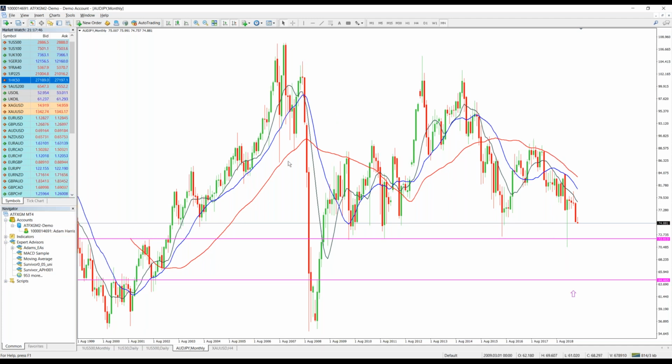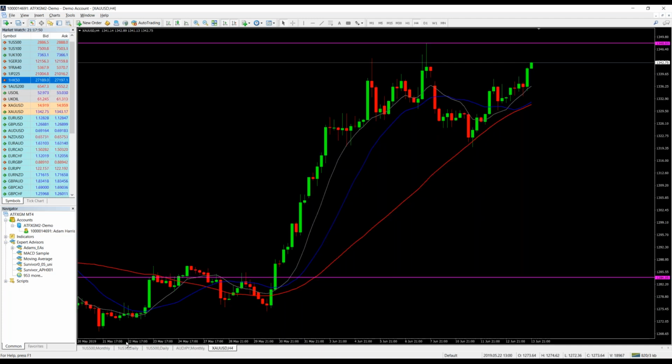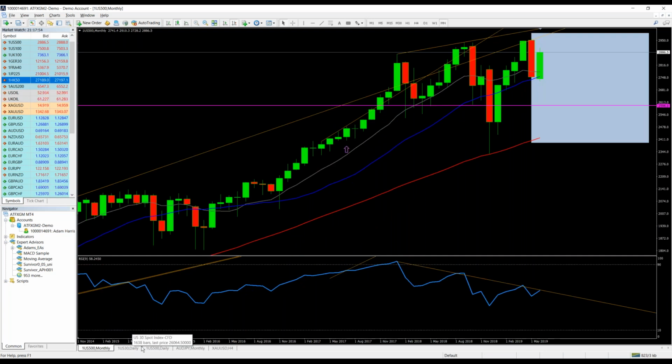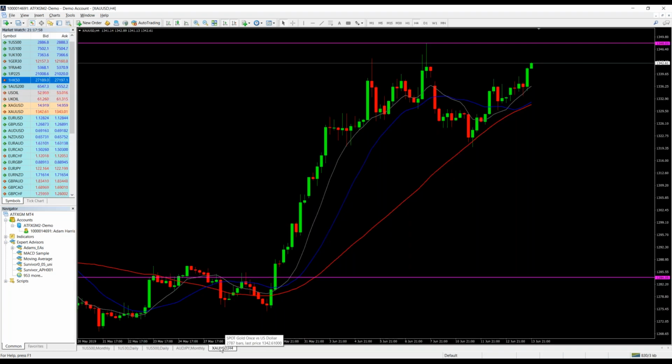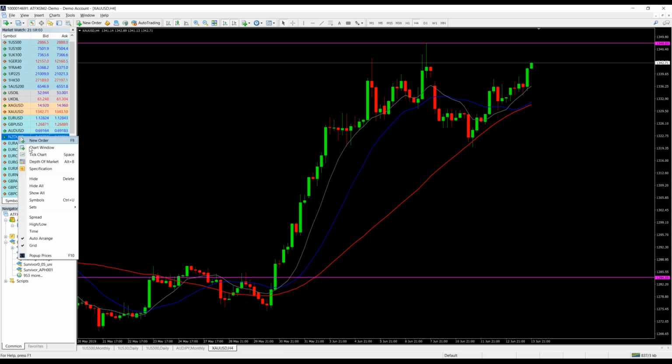So we do need to be aware of these key levels. Taking that into account, I've just got different charts here. Gold is looking nice and bullish. We'll come back to that in a moment, and there's a lot I want to talk about on the different markets. I've got a couple of different layouts here, and I'm going to start with a clean chart and talk a little bit about key levels.